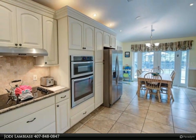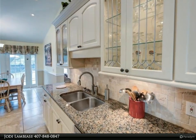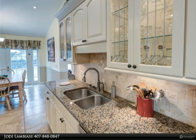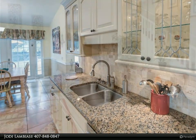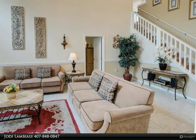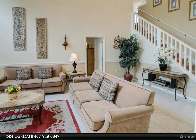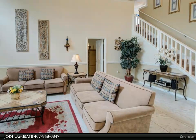The primary bedroom is located on the first floor and features a fully remodeled bathroom with floor-to-ceiling tile and stylish backsplash. The upgraded kitchen boasts granite countertops, stainless steel appliances, and a spacious layout perfect for entertaining. A separate dining area and family room with high ceilings complement the home's open feel, while upgraded tile flooring adds to its elegance.